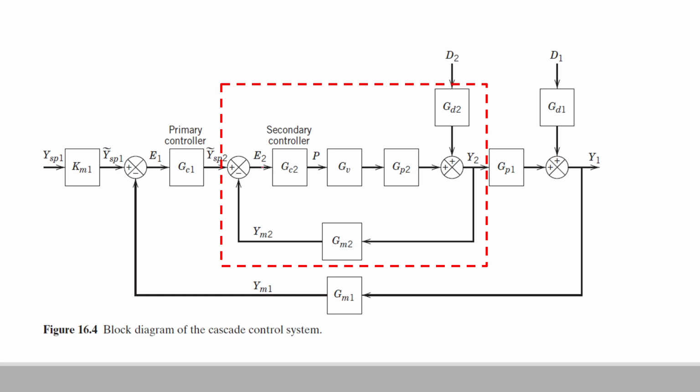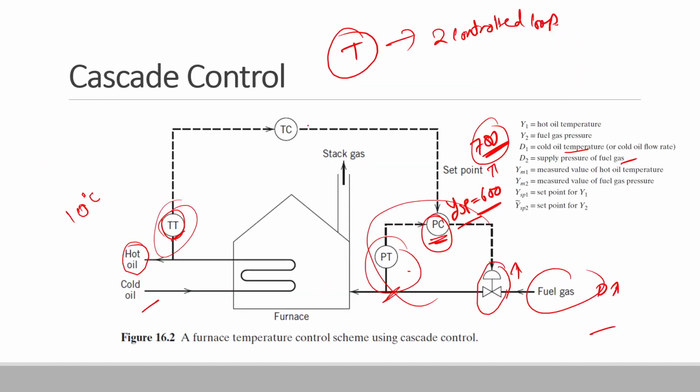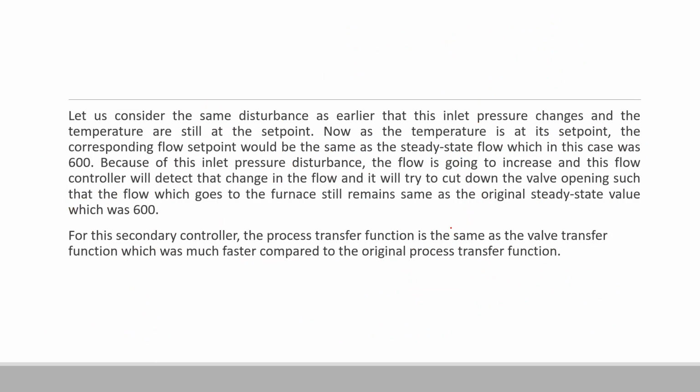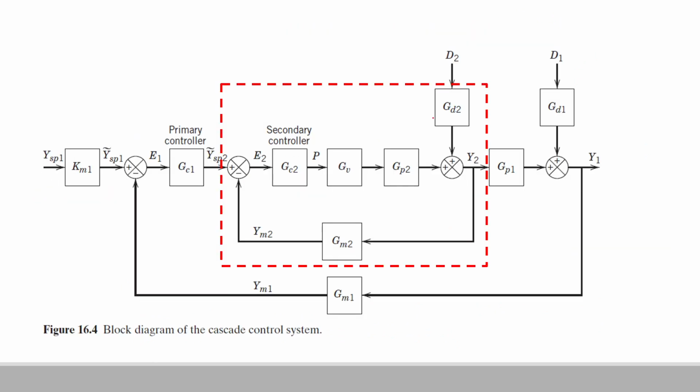So over here I have just shown a block diagram corresponding to the cascade control system. As shown in the earlier diagram, we had these two loops, this one is the primary loop and this one is the secondary loop. So corresponding to that system, you can see that this is the secondary controller that will control the parameters of the secondary control loop, that is the flow or the pressure. So that will basically give the set point to this control valve GV, and then there will be this primary controller, that in our case was this temperature controller, and the secondary controller was this flow controller or the pressure controller.